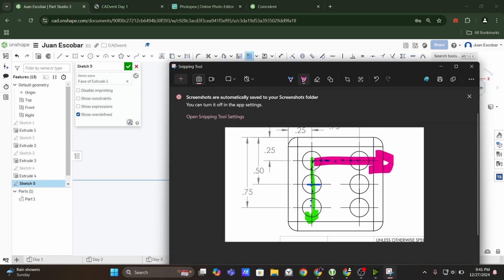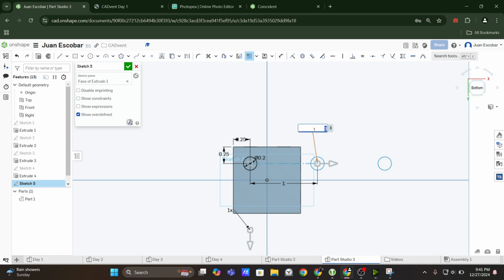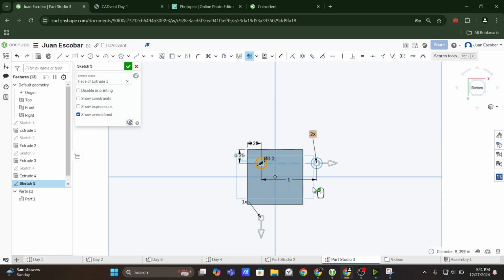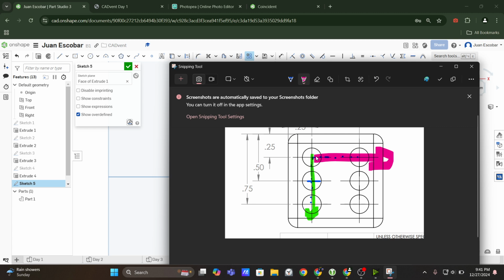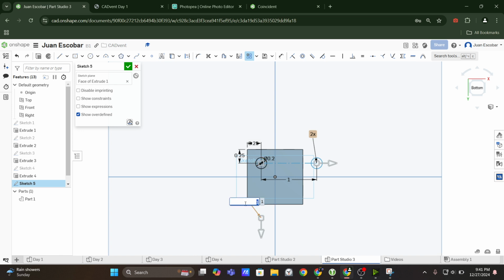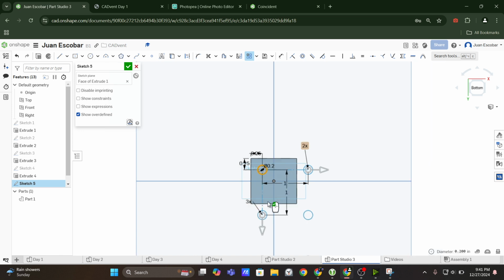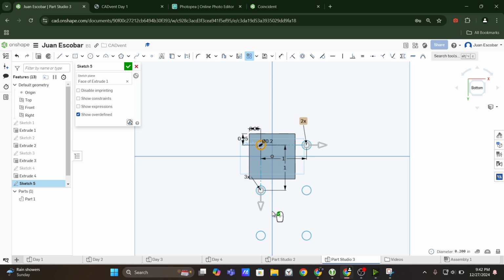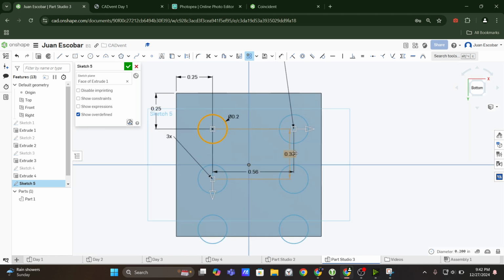So if you look in this direction, we only have 1 and then 2. So I'm going to change this to be 2. And then in the bottom direction going downward, I have 1, 2, 3. So I'm going to change it to be 3. Double click and type 3. And now if you look, we can drag these arrows and basically change where these should go. Now I'm going to move these dimensions out of the way just so they're clear. I haven't yet confirmed this feature, but what I'm going to do is confirm it.